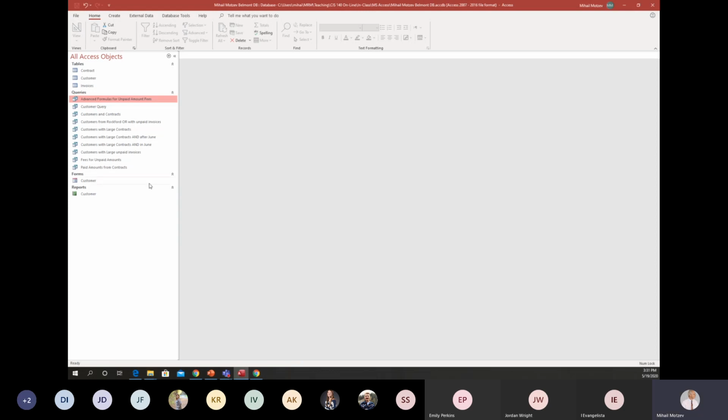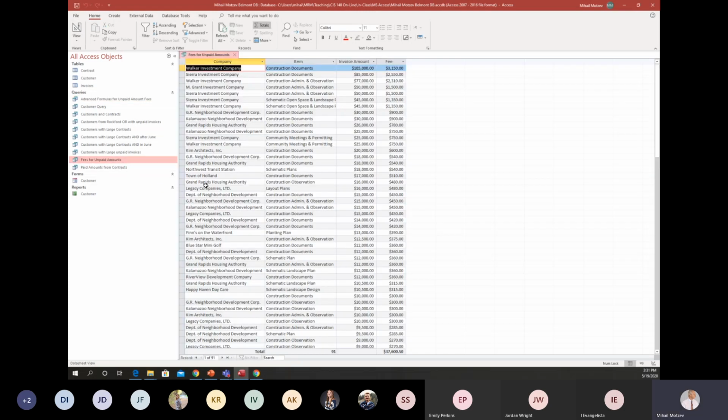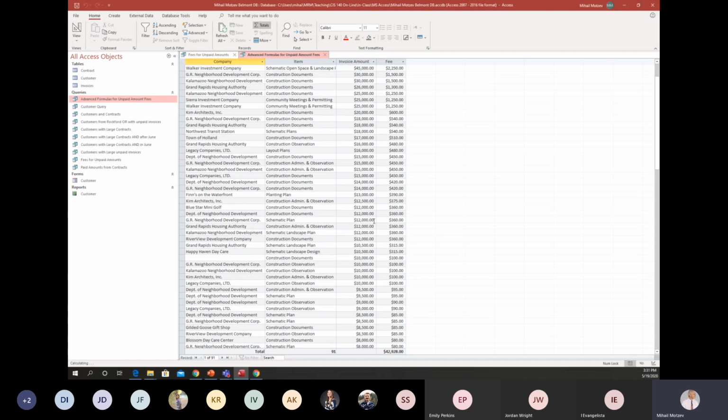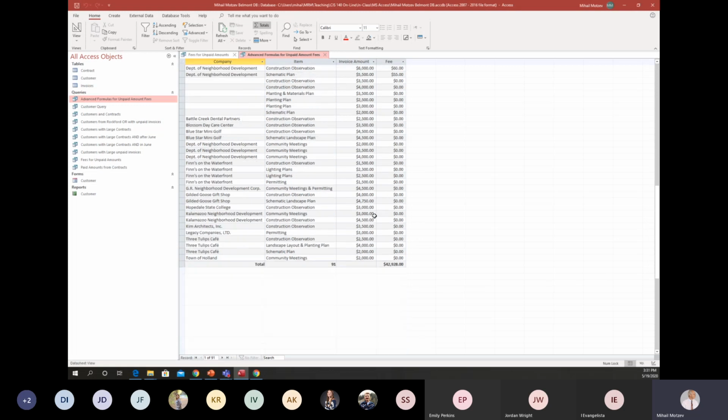Now let's quickly open the previous one that we created, fees and advanced fees, and as we can see, they're different in terms.